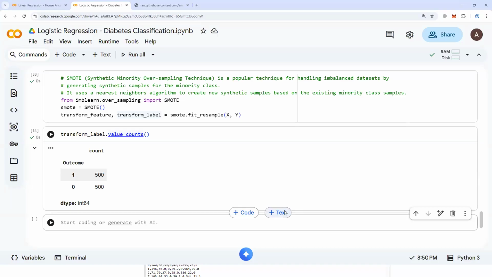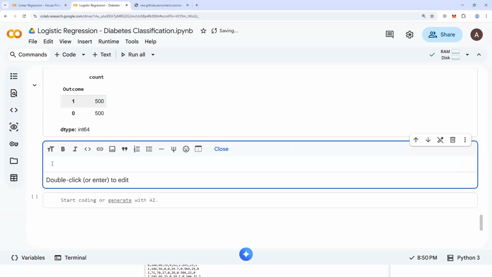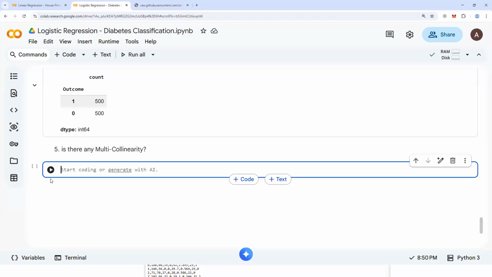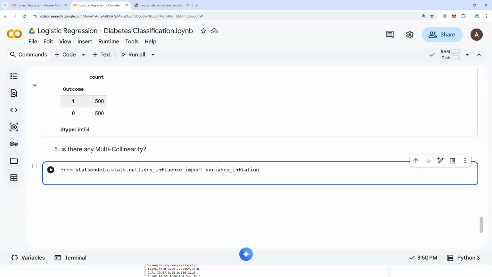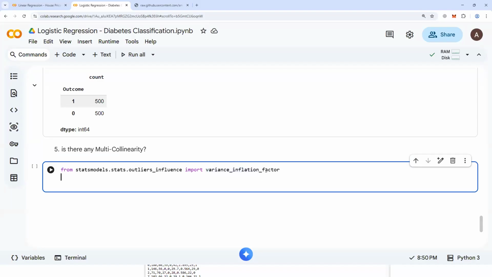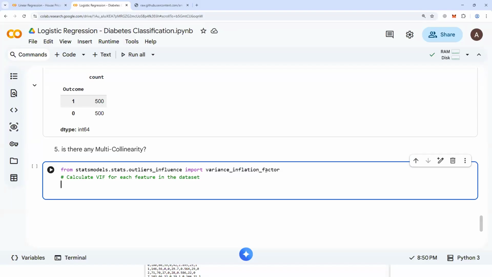Now let's check for multicollinearity. Is there any multicollinearity in the sample data? Let's go with the variance inflation factor. Let us calculate VIF for each feature in the data set.